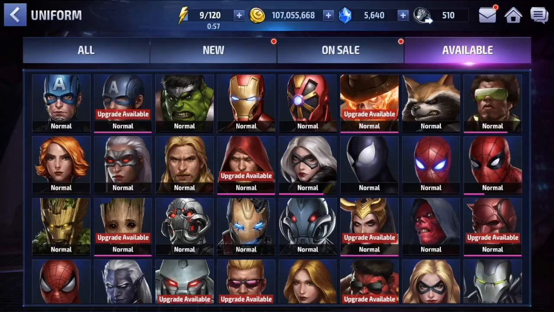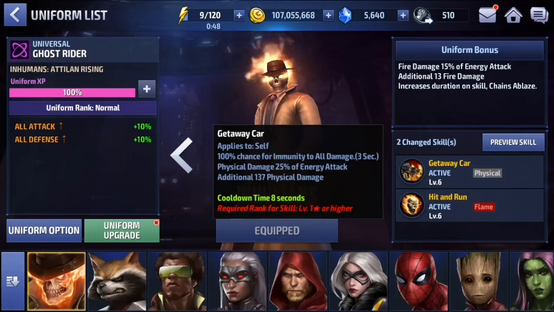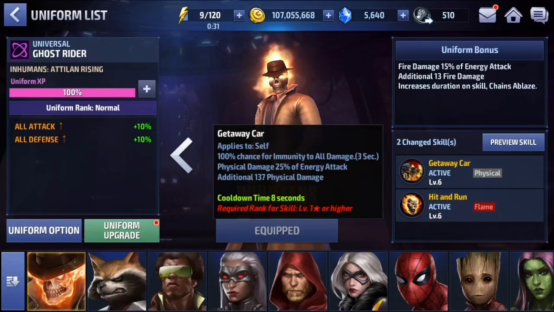Now, we already got Cap out of the way. The next one I would buy is Ghost Rider. And even though this uniform here doesn't really do too much for him, it gives him the getaway card that gives him damage immunity, and this is the only kind of survivability Ghost Rider has in the entirety of his kit, right? He has no iframes, no damage block, no nothing. He does have a bind, but in terms of actually being able to take damage, this is the only way that he can actually survive.